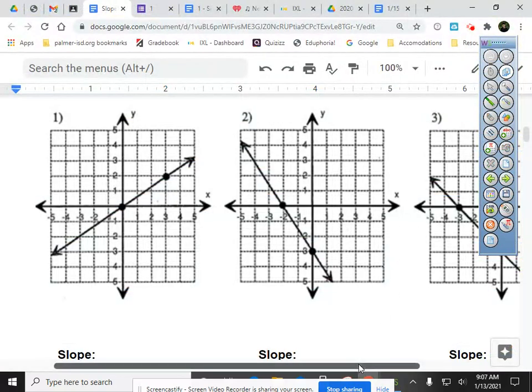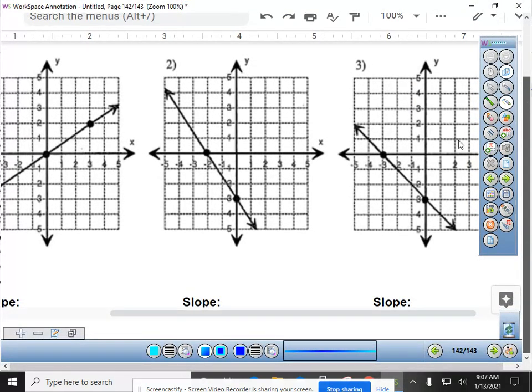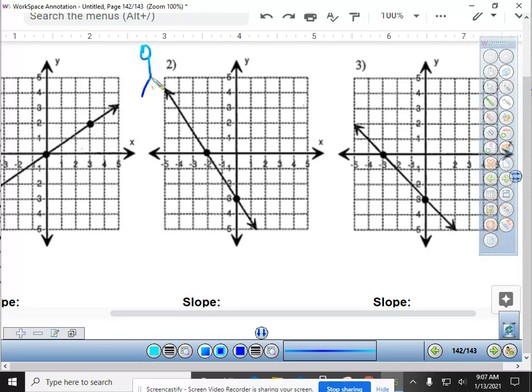Number 2. Everybody look at number 2. Do you see the dots? Okay, is this a positive or negative slope? You're standing here, going down. Going down, it's negative, right? So here's a dot, here's the other dot. Since it's a negative slope, we're going to rise down. So we're going to go 1, 2, 3 and run 1, 2. Since we rose down, it's a negative 3 over 2. Is that lowest form? Yes.